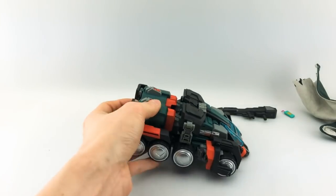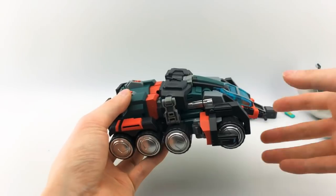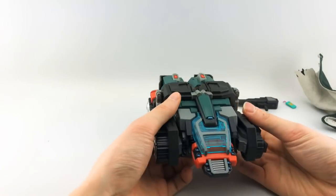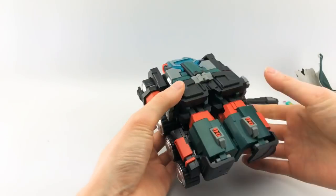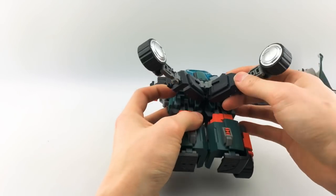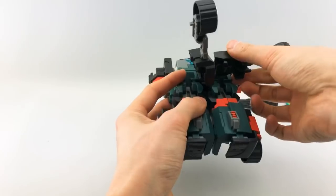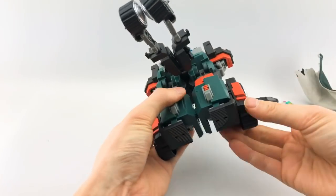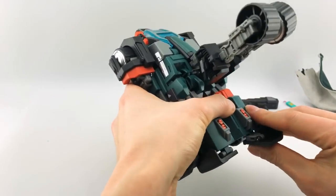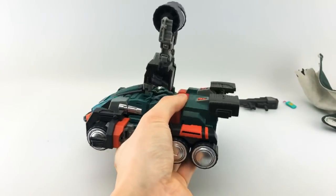This is Roller, or Cylindris, as the MMC name goes. But it's IDW Roller, More Than Meets the Eye Roller. So transformation is pretty much the same. What I'd like to do first is just kind of get this piece out of the way — just extend these pieces, flip them up, and rotate them around. You can fold this piece underneath. Just kind of get them up out of the way because you want the legs to clear. Come back here before you do anything else with the legs and pull these back on these double hinges and fold it like so — you actually want it to fold up on itself like that.